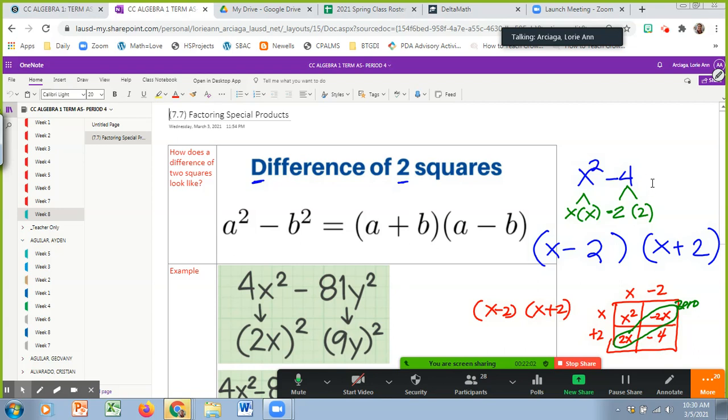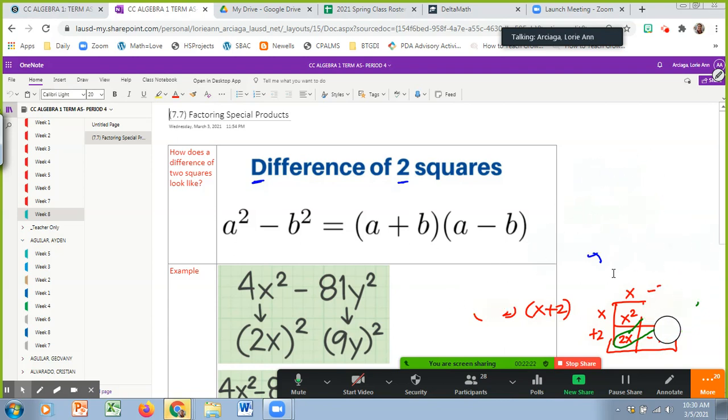So that's what we mean by factoring them. This is the answer when you multiply them. You're trying to find the two things being multiplied. And to find that, you just break up the perfect squares, like x minus 2 times the quantity x plus 2. Okay, so how was that? Did you get that?